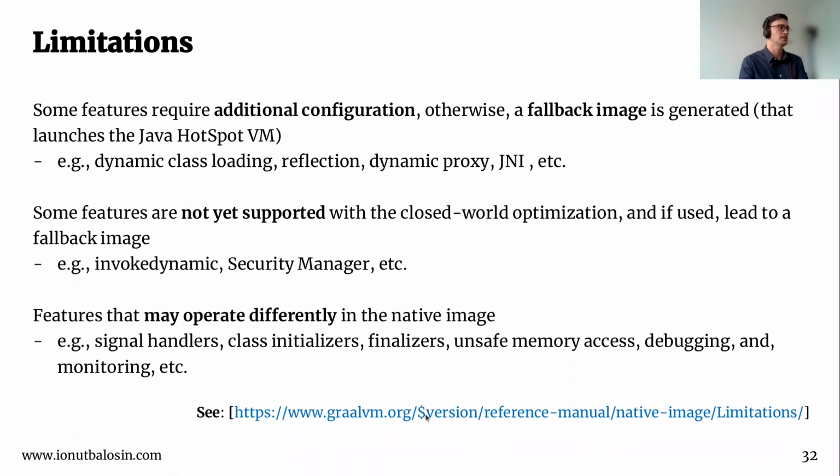additional configurations, like dynamic class loading or reflection, you have to explicitly instruct the build process to take this into consideration, or some features might not be supported, like invokedynamic and so forth. So if you go in this direction, you have to be careful. But in my opinion, if you're really keen on startup for short-running processes, and you want to be very fast, I think native compilation is the way to go.